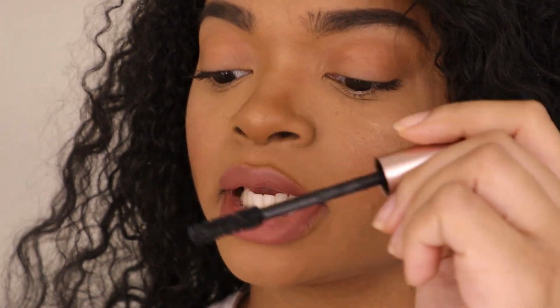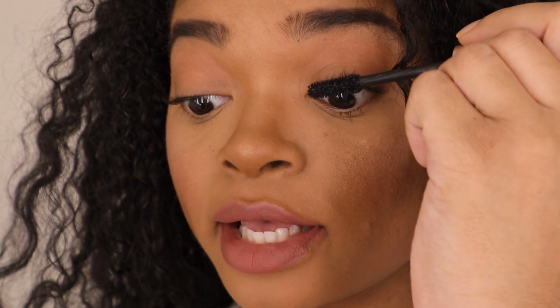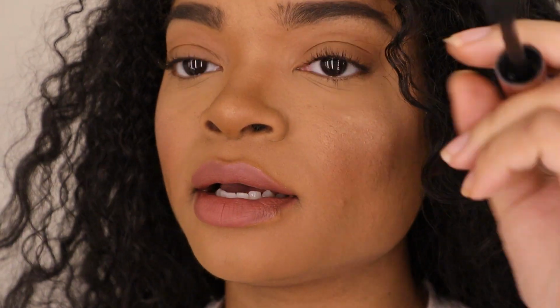Helpful trick number 2. All right, so now actually going into your eyelashes. Back up close and personal. Same thing, hold your mirror below you so you're looking down. I'm gonna put my hair out of the way here. So you're looking down and starting at the base and wiggling that wand up.